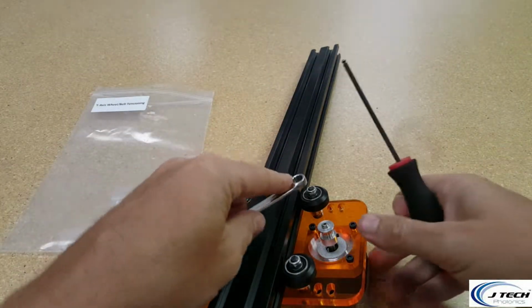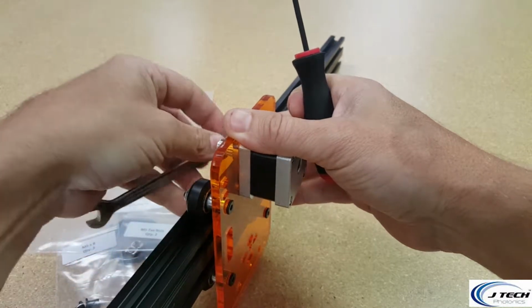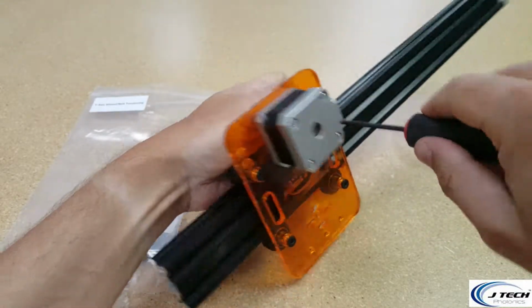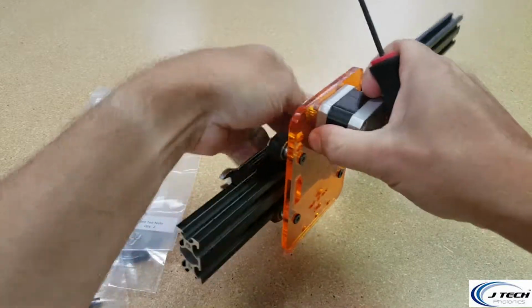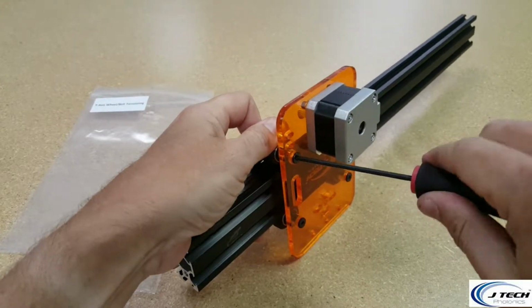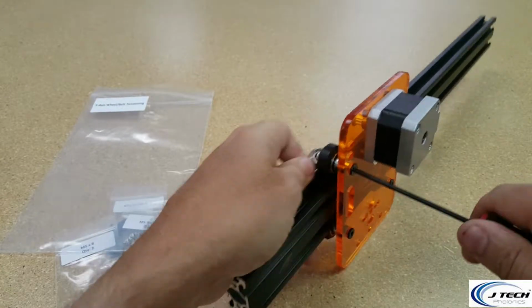And take our wrench and push down on the wheel and tighten. And then do the same thing on this one. I'm going to push down on our wheel and tighten. Okay.